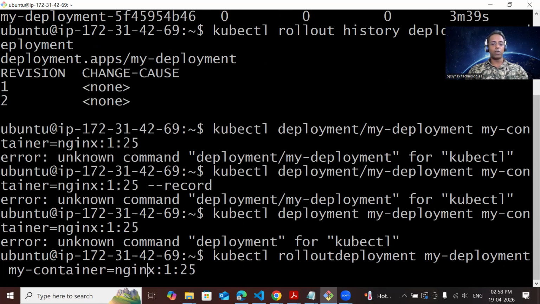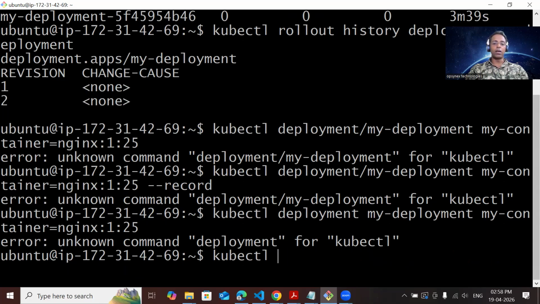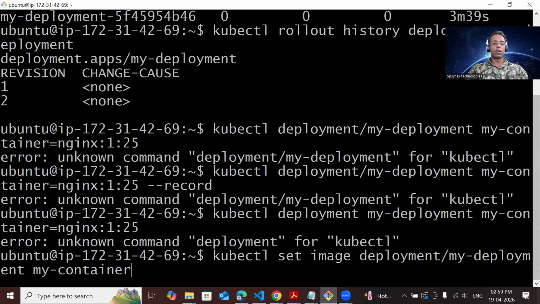So I have to use a totally different command, the same as we did earlier: kubectl set image deployment/my-deployment my-container=nginx:1.25, enter.